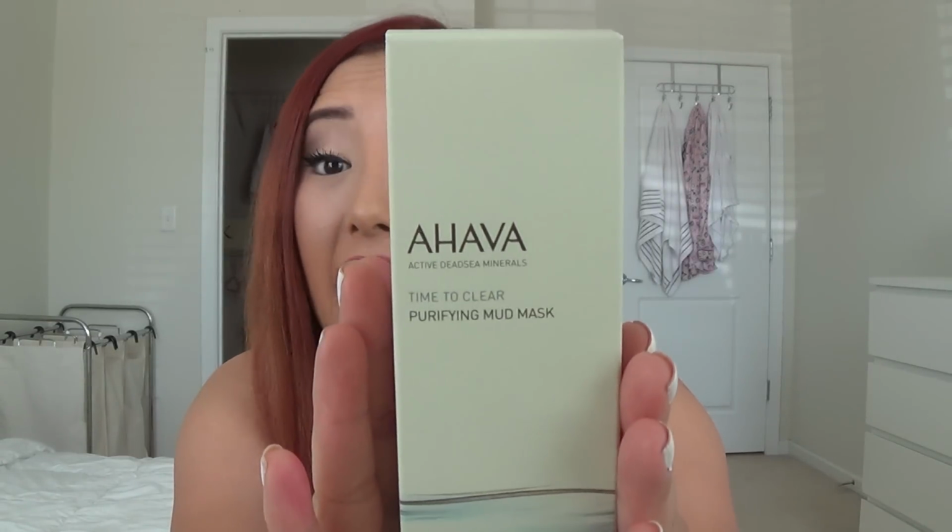And then the last thing that I picked up through Ulta is this Ahava Purifying Mud Mask. It looks like this, and this is a repurchase for me. I have one that's almost gone, and I love it. It is the best blemish clearing facial mask in the entire world. Hands down, my favorite. It is a bit pricey, but when I placed this order, Ahava was 20% off, and then there was an additional 20% off coupon, so I think I got this for, I want to say, $27 or $28, but it does retail somewhere around the mid to high $30 range, which is a lot, but I do absolutely love this, and I use it all the time.